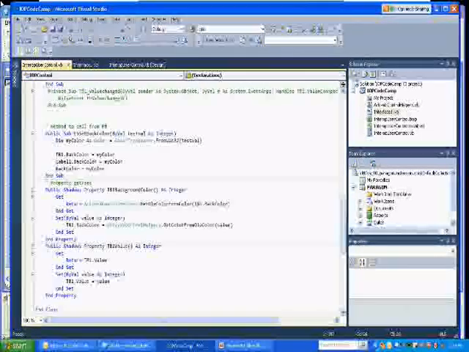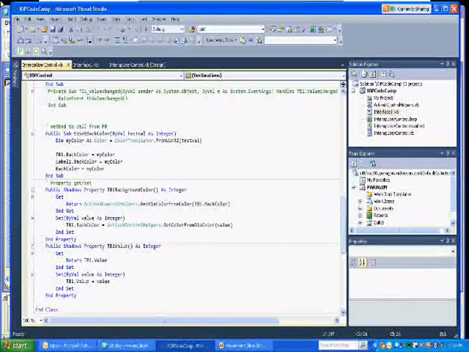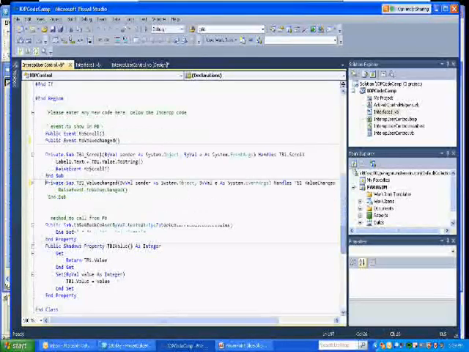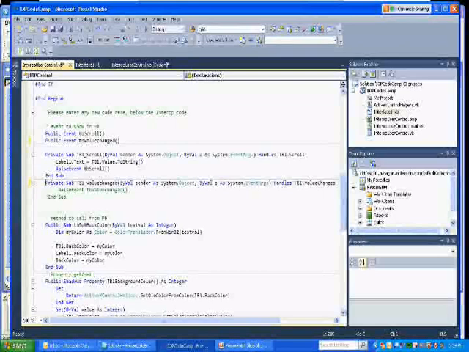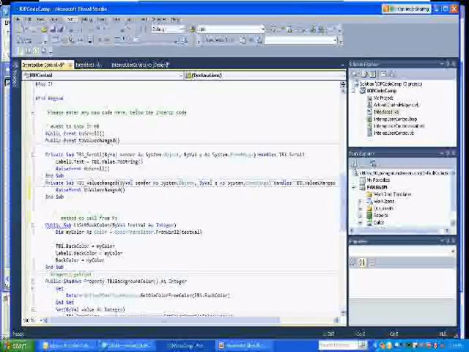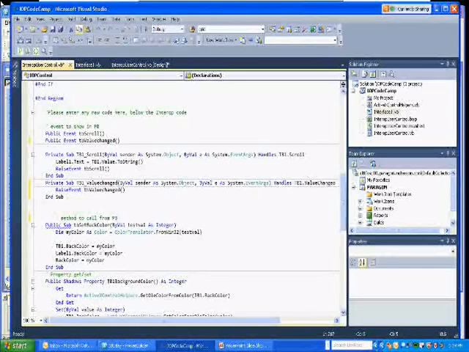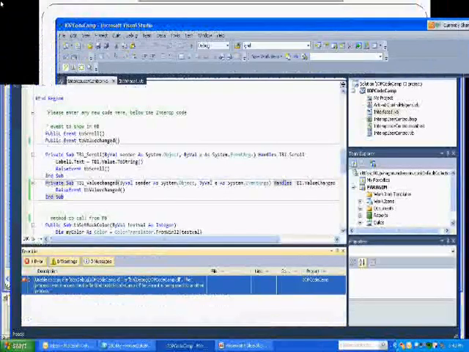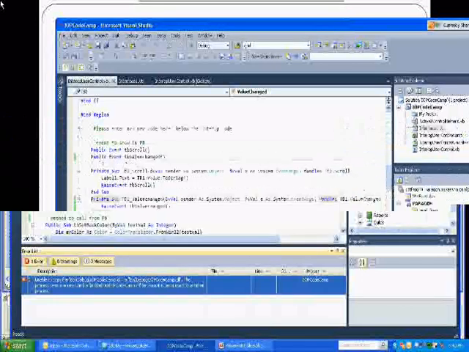I'm just showing this, I don't think it matters. It's not complaining. Now I'm going to go up here and build again. Okay. Can't do anything. Oh, you know why? Because PowerBuilder is running. Let me close that. There we go.